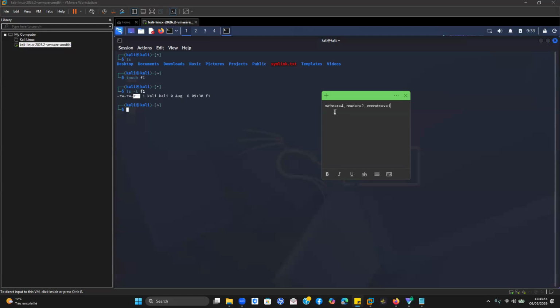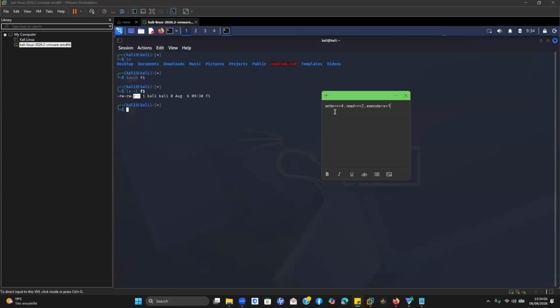So now from here, if you want to give the user or the owner all permissions for the file, so he can have full control of the file, you should write 7 because 4 plus 2 plus 1 is 7.